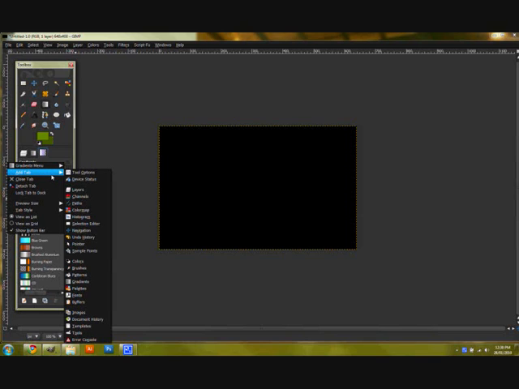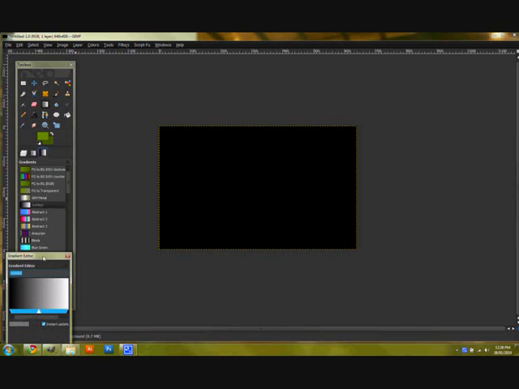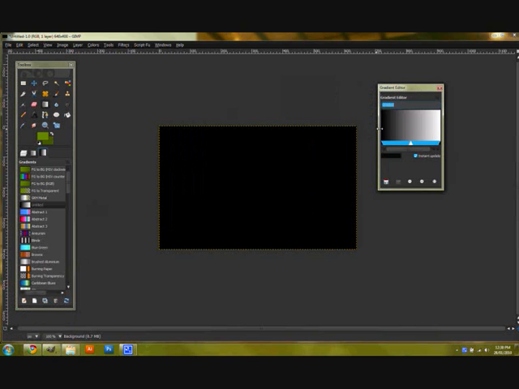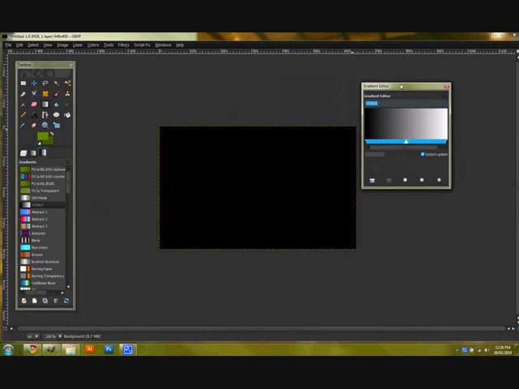So, I'm on the gradients dialog at the moment. To add this tab, just go to this button here in your toolbox, add tab, and then you can select the gradients dialog. Easy peasy. Now, this little piece of paper here is the icon for new gradient. So I'll make a new gradient, and then we get this gradient editor dialog that comes up automatically.